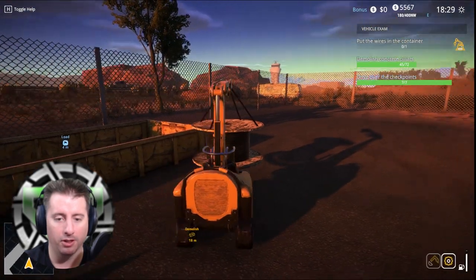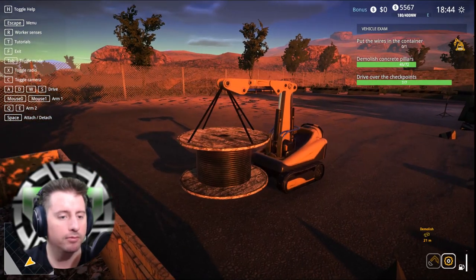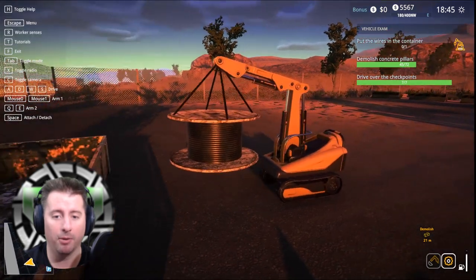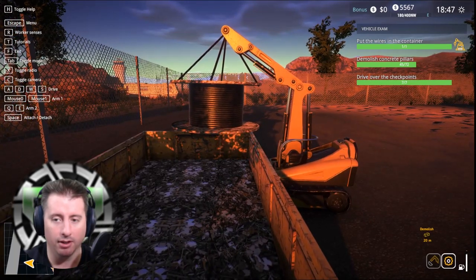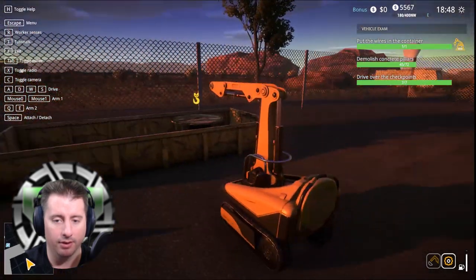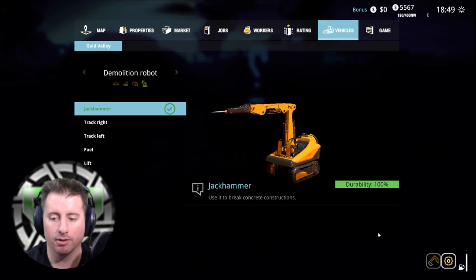I've lifted this up as much as I can. There we go. Drive, mouse, arm, Q and E. Hey, there we go. Losing my mind. Task is done. Drop it in there. Now let's hop over to our vehicles. Let's get the jackhammer. Equip.